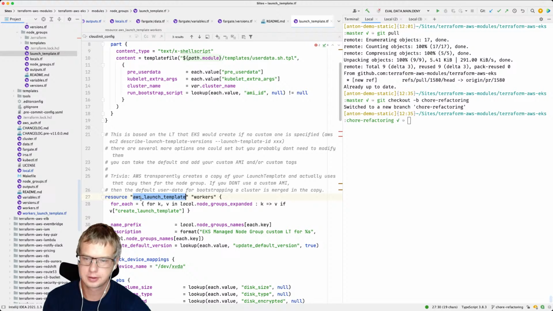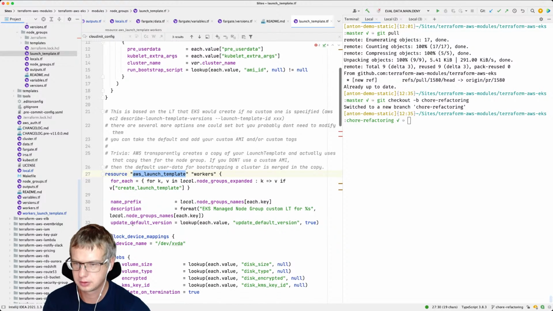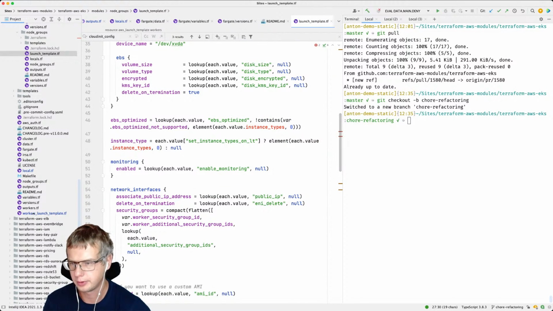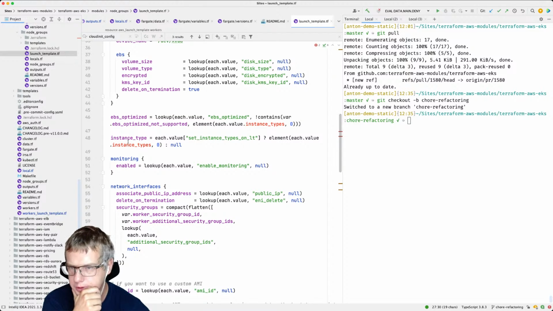So if we make this AWS launch templates, which is a little bit shorter than the one which we have in workers, we can use the same module to not think so much about all of these implications.